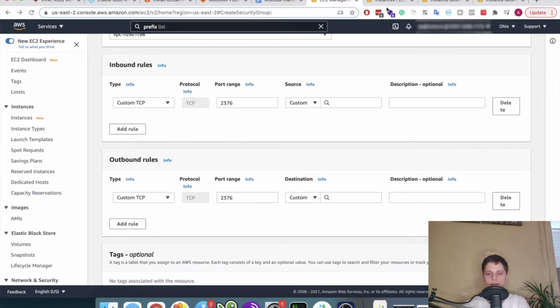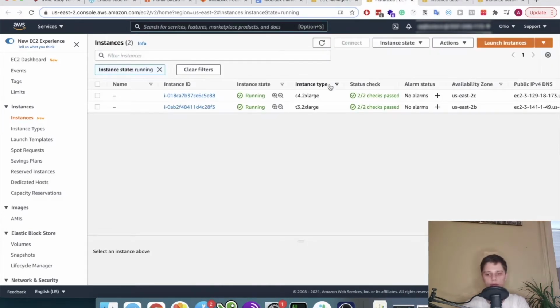So in this particular case, we have two virtual machines. One of them is a master and the other one is a worker node. So they both have to communicate via those ports. So inbound and outbound rules have to respect the subnets that both of the machines are in.